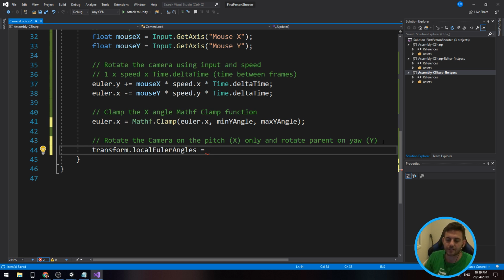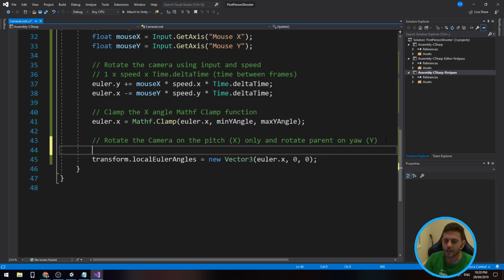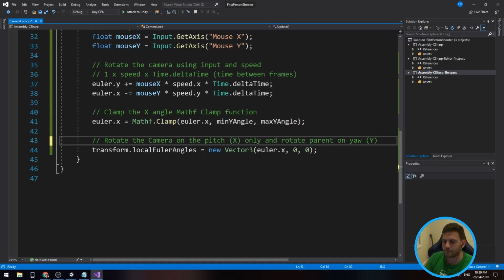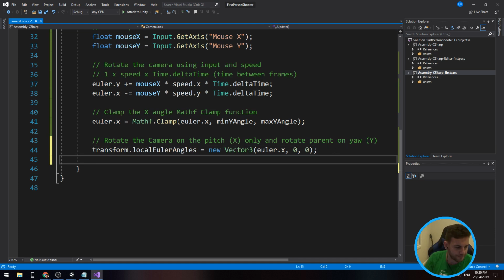So when you're doing this, just make sure that you can try each one of these. New Vector3 Euler.x. And also, if you're playing around with Unity and you want to play around with some things, experiment. Just throw whatever it is in there. If you want to see what happens after I've written this and it works really well and then you want to try something else, do it by all means. You only learn by failing. So if it doesn't work out, fail faster. And I keep getting told that, so it must be true.